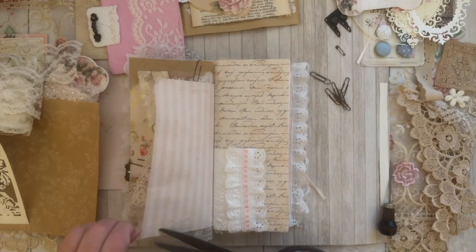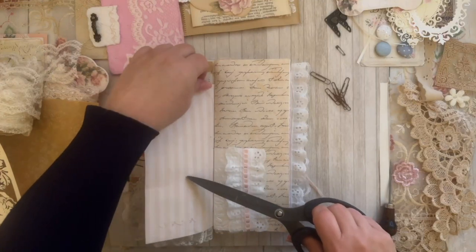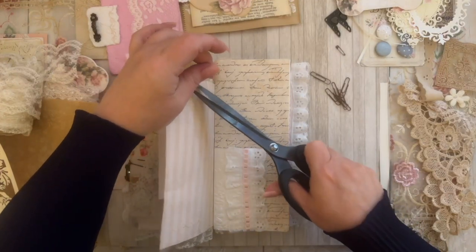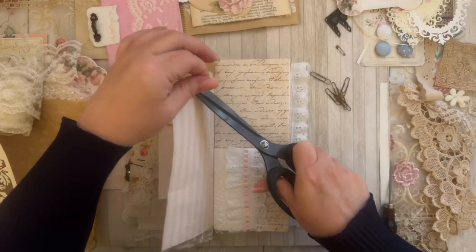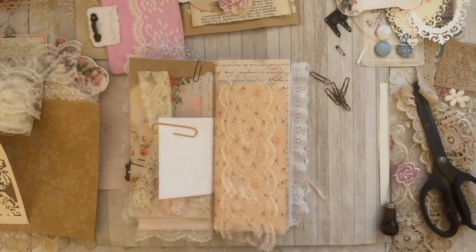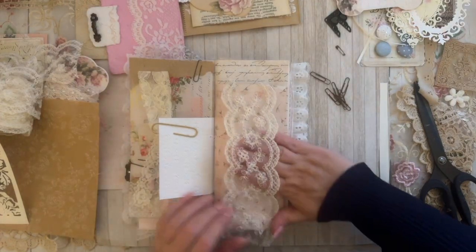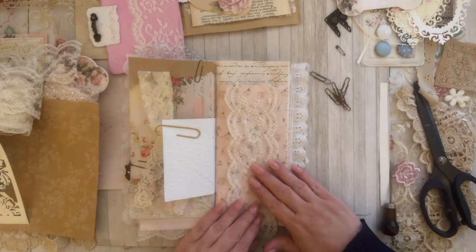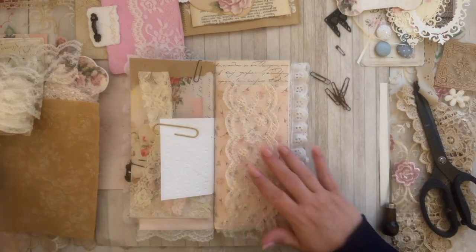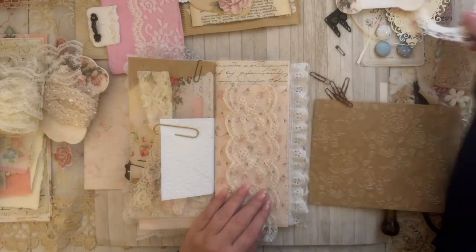I did a cool stitch — I don't even know how I did it. My cat jumped up and wanted to play, because every time I go to my sewing machine she thinks she's going to get some thread to play with! But I'm sorry, I'm doing a video right now. So we have a really cool belly band, which is a lot of fun. We can tuck some papers in there.